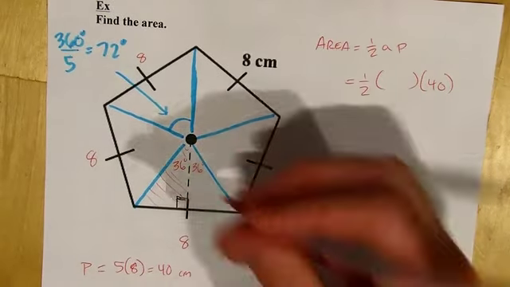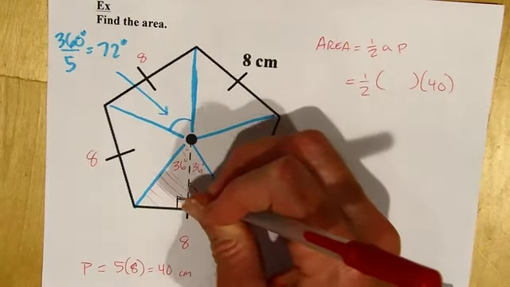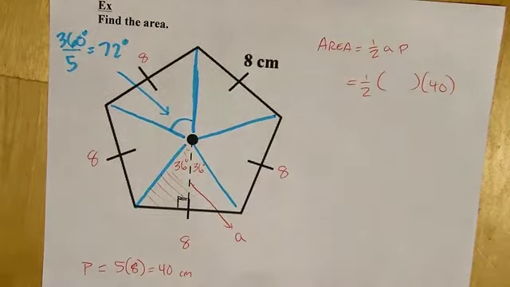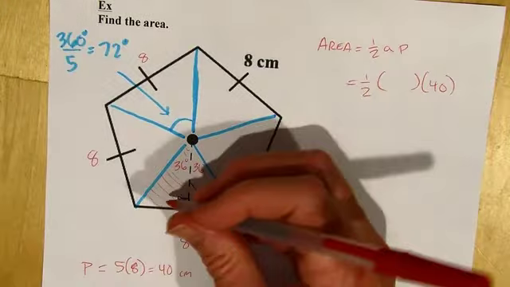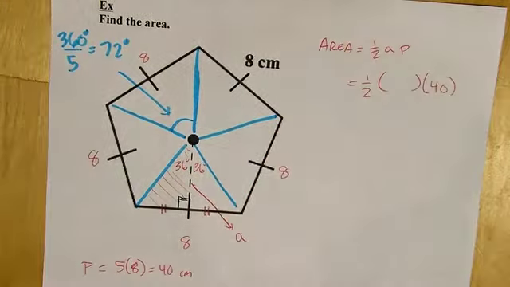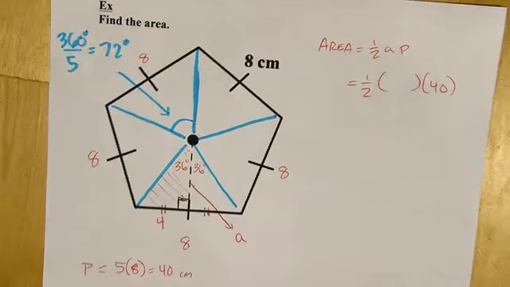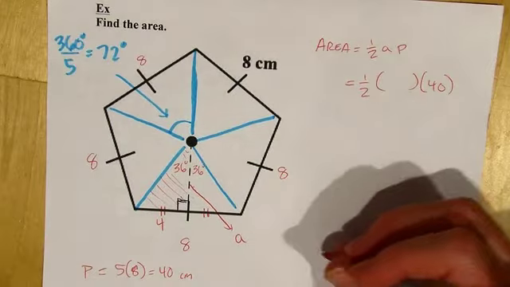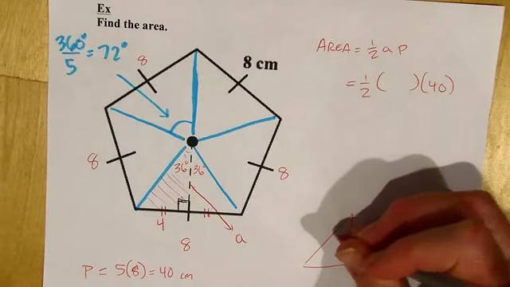All right. So let's call this, well, I'll call this A for the apothem right here. Okay. Now what I can do with this triangle, I know the whole crust is 8, and the apothem on a regular polygon is always going to cut that slice in half. So then I know that this is 4. Okay. So let me draw this separately, just so there's less to distract me here.